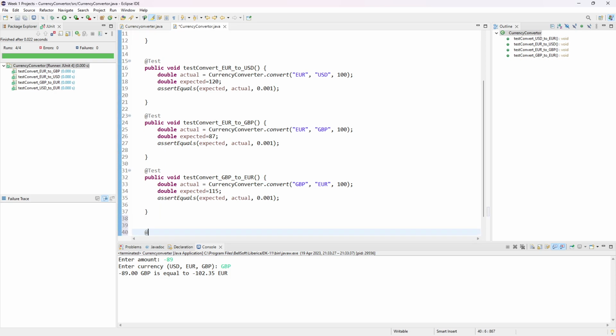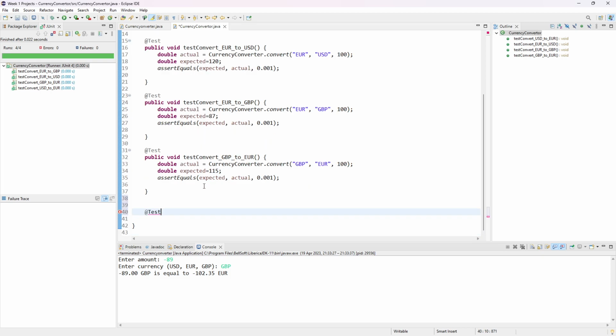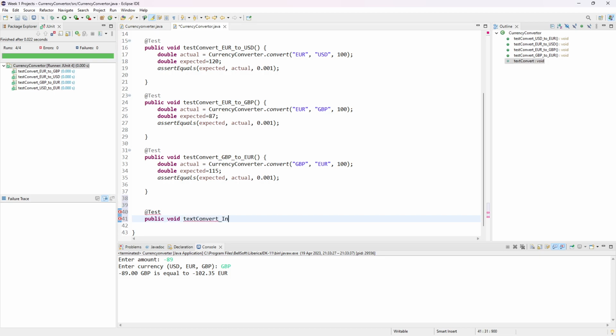So I'm going to go @Test, if I could spell right, like that. Then we're going to do public void testConvertInvalidCurrency. So let's see then. So let's create an actual.